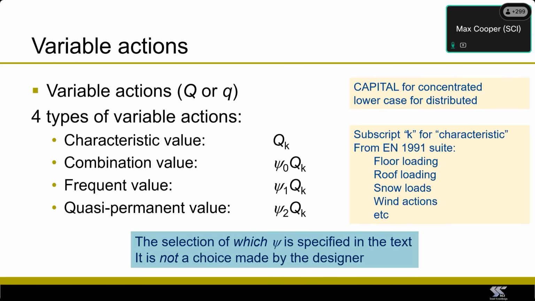And the psi factors are not something that the designer has any choice on, I should say. The psi factors are given by the Eurocode, so there should be no doubt in which psi factor you should be using. They should always be specified in the Eurocode or the UK National Annex. So a few things to point out here: once we start with the characteristic value at qk, whenever we multiply it by a psi factor, that psi factor will either be equal to 1 or less than 1, and most commonly it'll be less than 1. And we'll go on to what that means later.